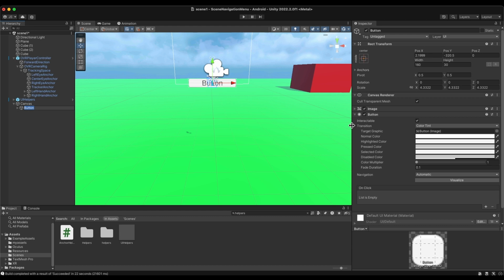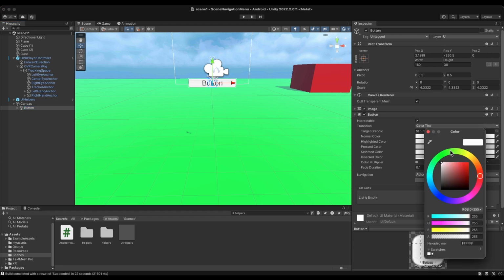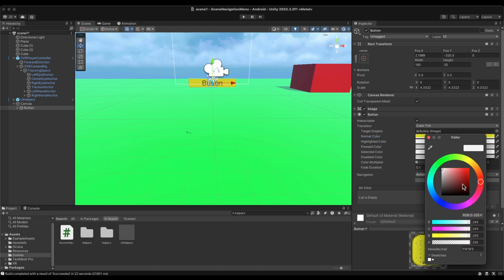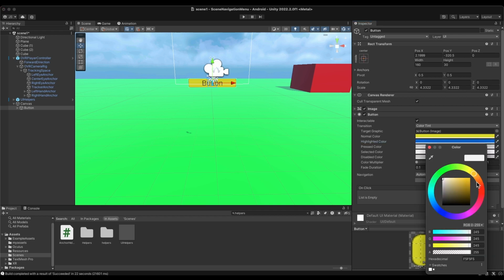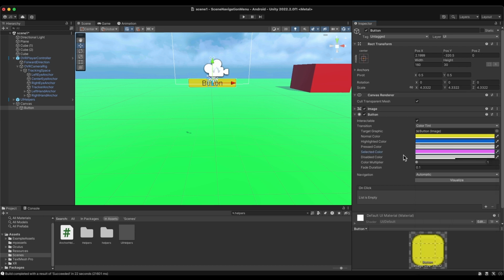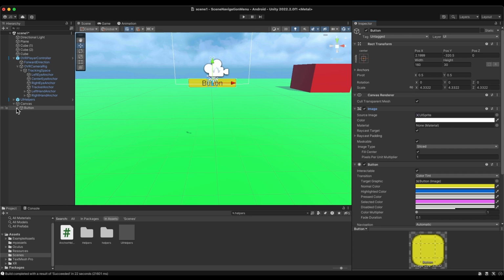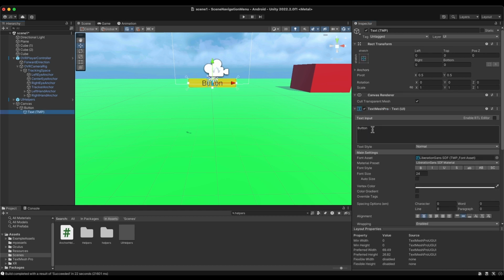Select my buttons and I will change a few colors. Let me see, yellow, highlight color, blue, and select the color, let's see, purple, light purple, good. So sort of almost pinkish sort of. And I will also open button here on text. I'm gonna write scene 2.